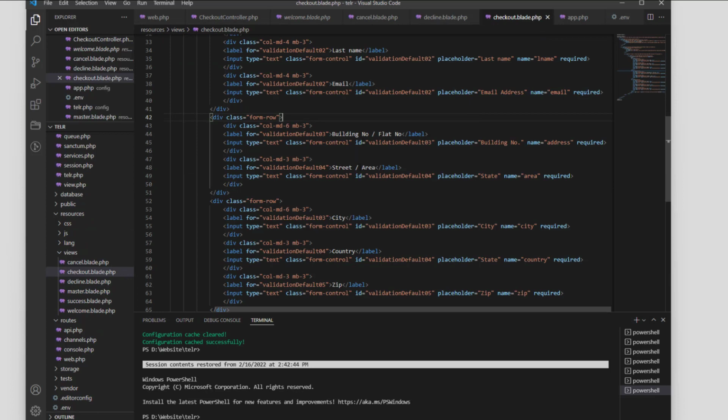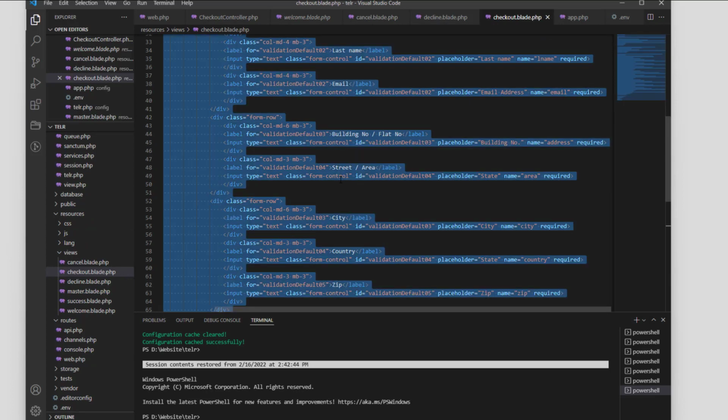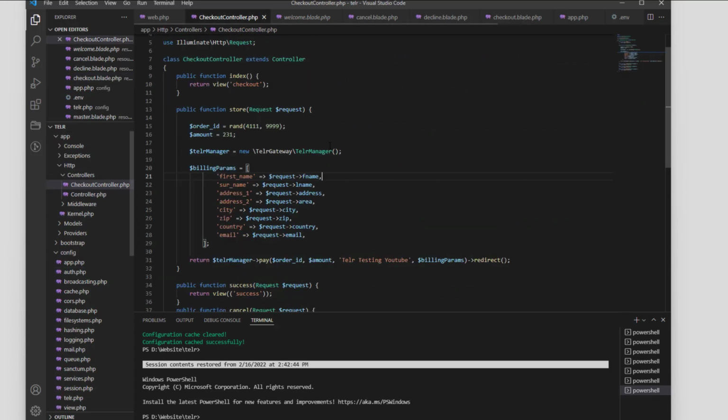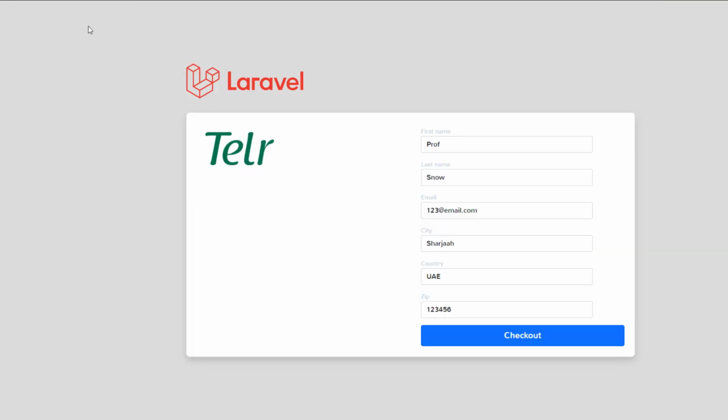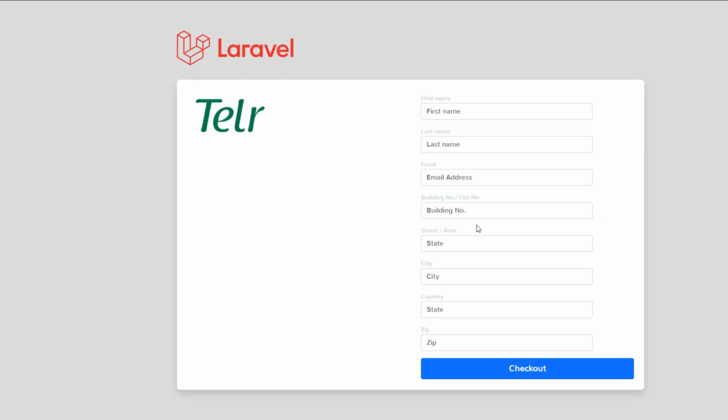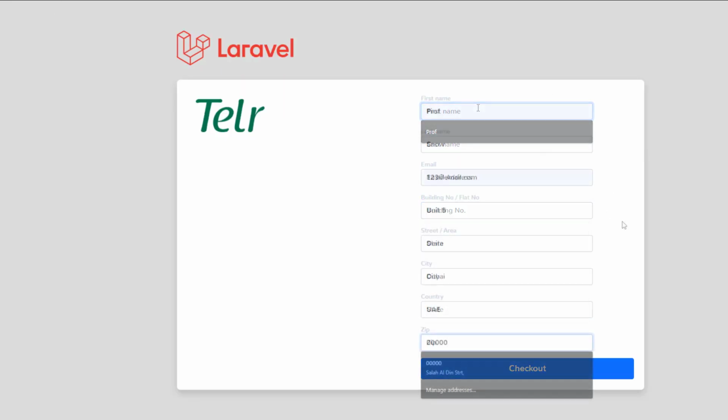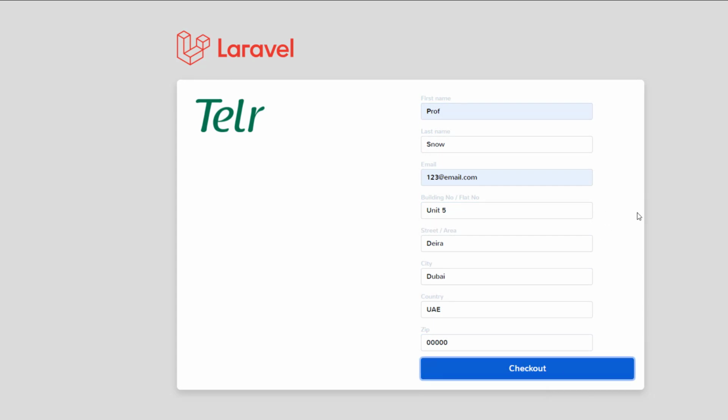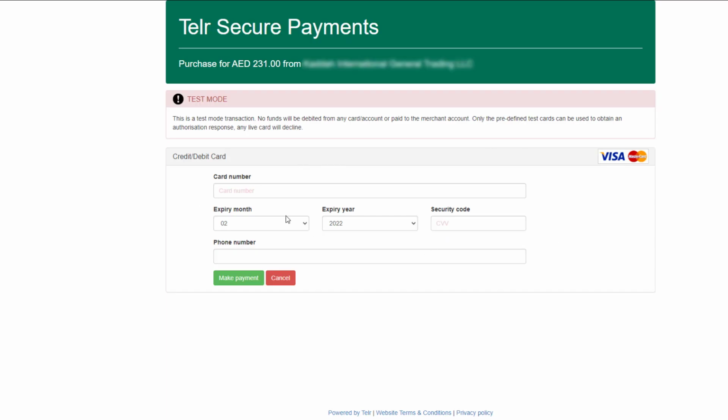So I added 2 more lines, building number and area. So this will be passed here in address 1 and address 2. That is a mandatory field, we have to put it. Let's try it now. Okay, check out. Cool, it's working.